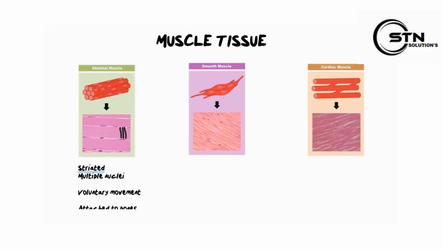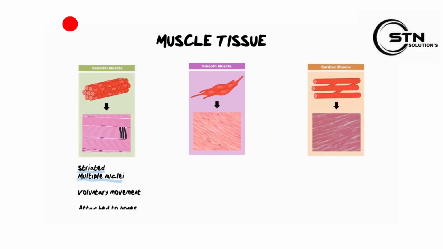So you're looking for those striations. It's one of the most important qualities. And the reason why the striations are there is those are the little components that actually contract and then relax, which makes the muscle actually move. Another defining identifier for skeletal muscle, besides their stripiness, is that they have lots of nuclei. So they're multinucleated. And what that means is one muscle cell will have multiple nuclei embedded in it. And you can see that in the diagram above. All those dark little flattened circular structures are the multiple nuclei.